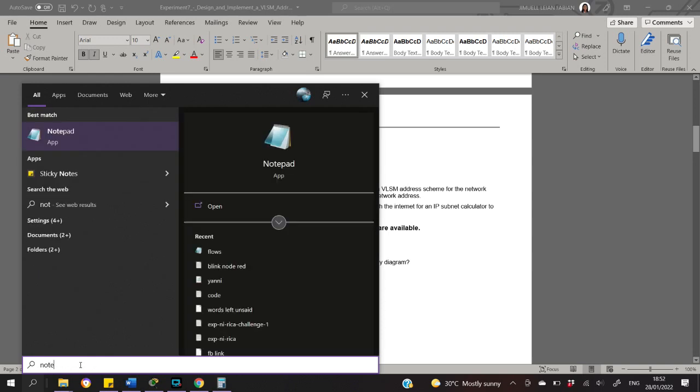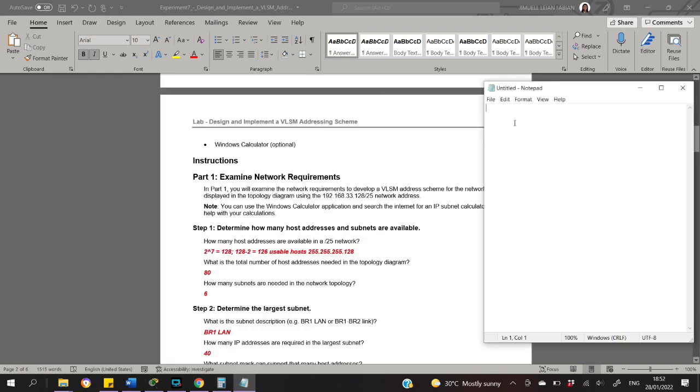Let's open our notepad. This is the first 255, then the second. So this is 24: 1, 2, 3, 4, 5, 6, 7, 8, then 16, 24, and the borrowed bit will become 25.